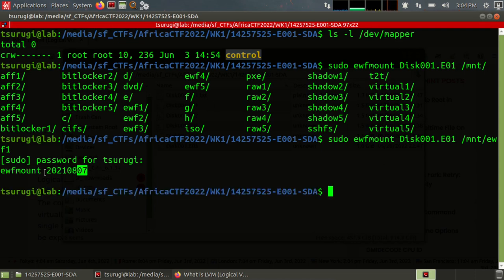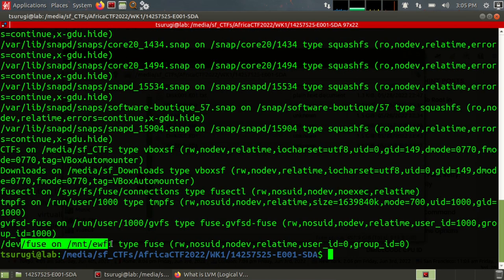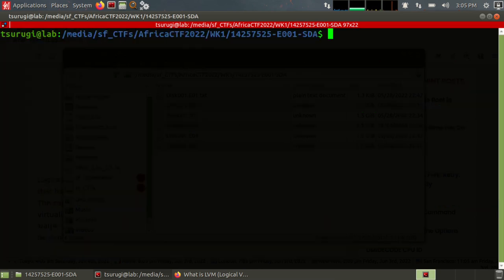Okay, now if you see this ewfmount and the version number and it doesn't say anything else, then it should be successful. We can check that by typing mount. So we do have /dev/fuse on /mnt/ewf1. All right. So now what ewfmount does is create a type of physical volume, essentially. So we can use sudo ls /mnt/ewf1. That's the folder that we mounted to. And then ewfmount creates a special type of file inside that folder called ewf1. And this second ewf1 is the physical volume inside the disk image. So this is basically an uncompressed physical disk image, essentially. So we can treat it exactly like a physical disk.